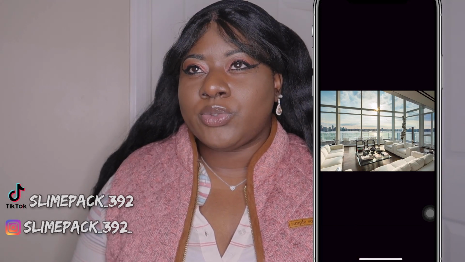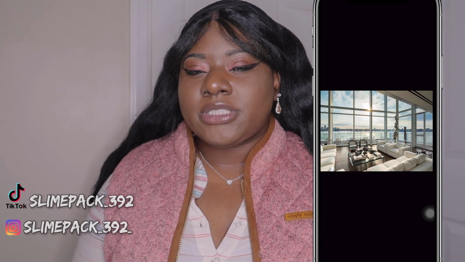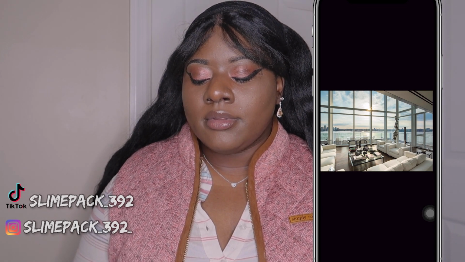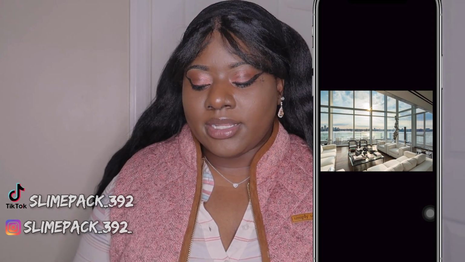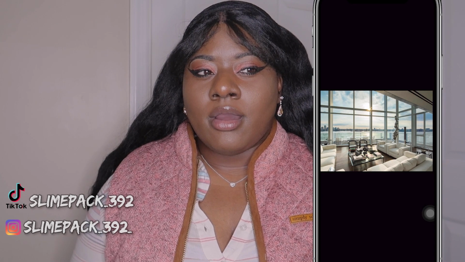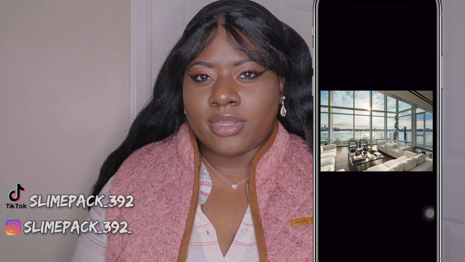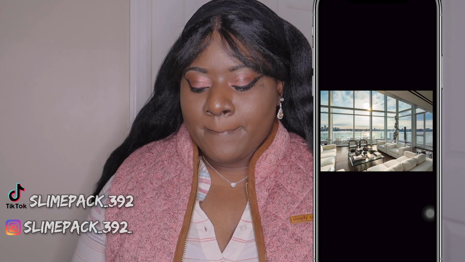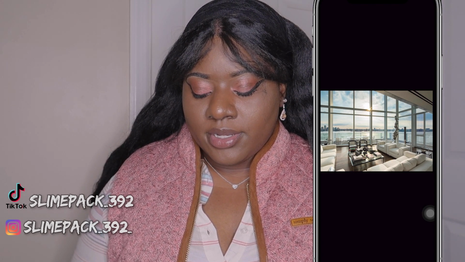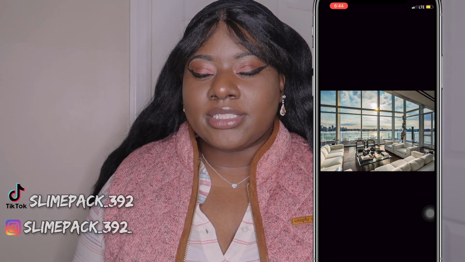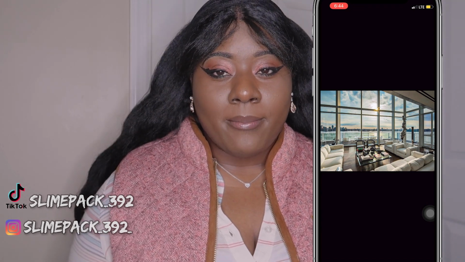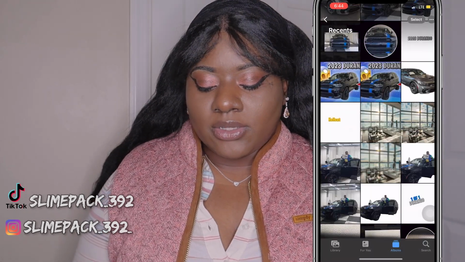So this image right here, I got it from Google. I think I typed in luxury penthouse condos, and this picture caught my eye. Now I did kind of beef up the picture with Lightroom, but y'all don't have to do that. Only thing I did in Lightroom, I adjusted the lights, the highlights, the whites, the clarity, and all of that. That's just something that I did. And as you can see, this is the before and this is the after. If you want to do that, just adjust your settings in the Lightroom app. But let's go ahead and go to PicsArt.